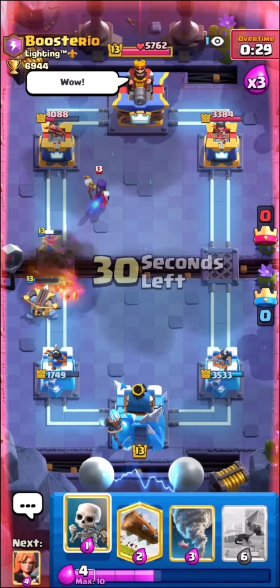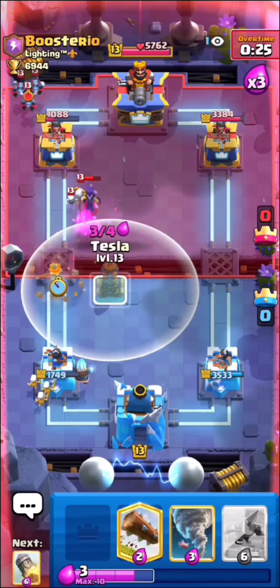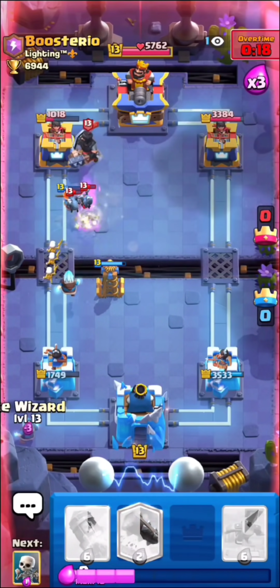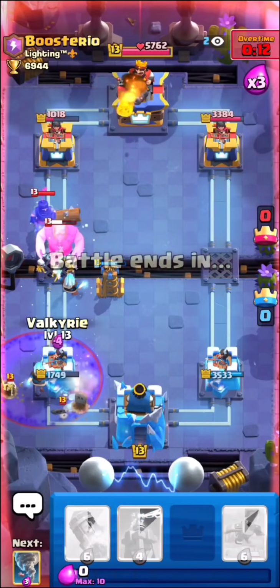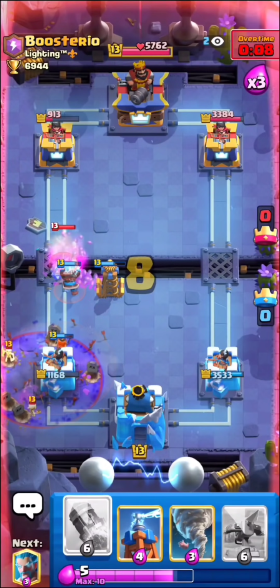Let's go Ice Wizard in the back. I'm gonna keep up the pressure. Valkyrie at the bridge just to predict like a giant or something. Gonna NATO his minions, and then Ice Wizard in the back again. So I'm gonna log just so his giant doesn't tank for his graveyard. And wow guys, this graveyard's getting a ton of damage.